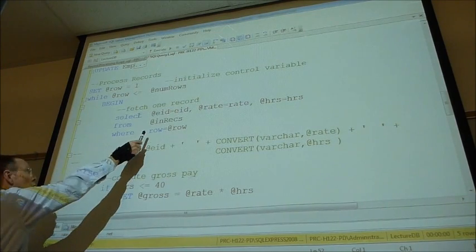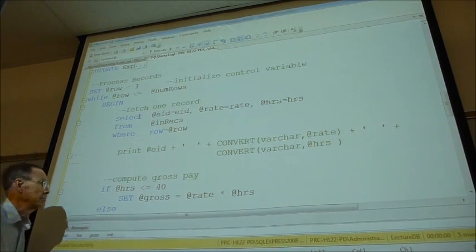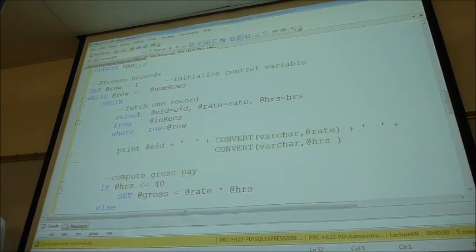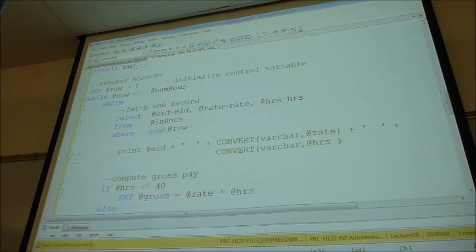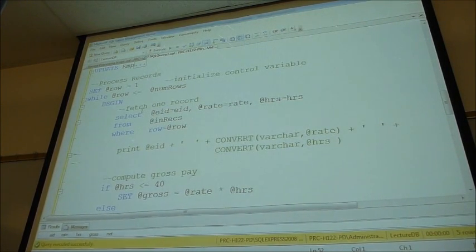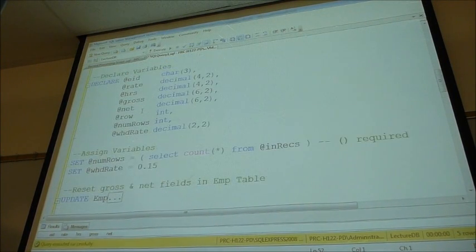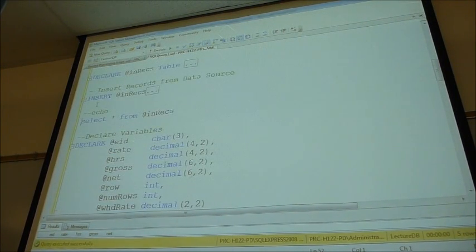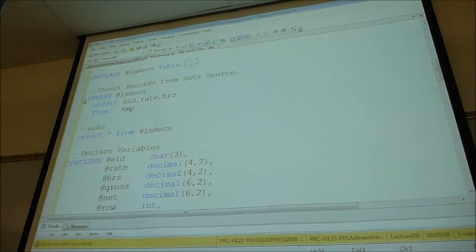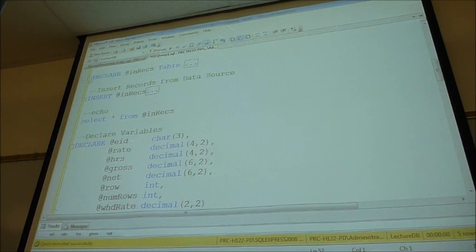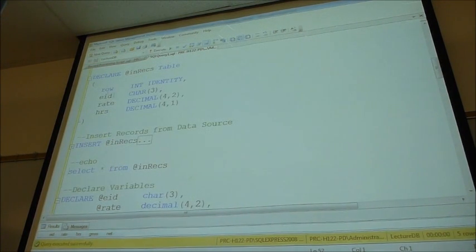And row here is that column name. If we go back, that's the enumerated value. So we'll go back and look up here and make sure that's the column. I call it row.